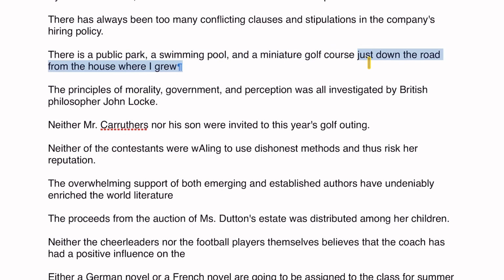طب الجزء الأخير ده يا مستر just down the road from the house where I grew. لا عك زيادة على الفاضي. This is just a prepositional phrase. ارميها. The inverted verb فين يا أساتذة؟ is. The verb here is. طب is ينفع مع كل البلورال دول؟ لا طبعا ما تنفعش. So this has to become are. There are a public park, a swimming pool and a miniature golf course. الغي بقى الحتة الزيادة دي اللي في الآخر just down the road from the house where I grew. Okay? This is known as the inverted verb.